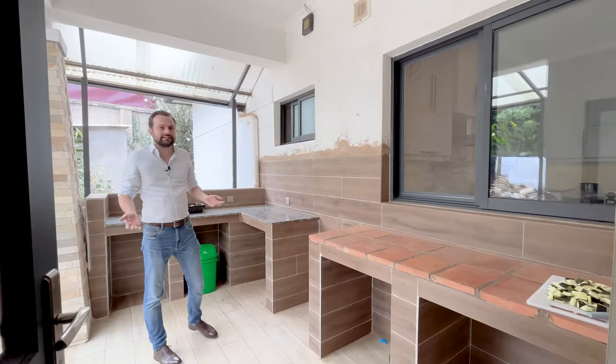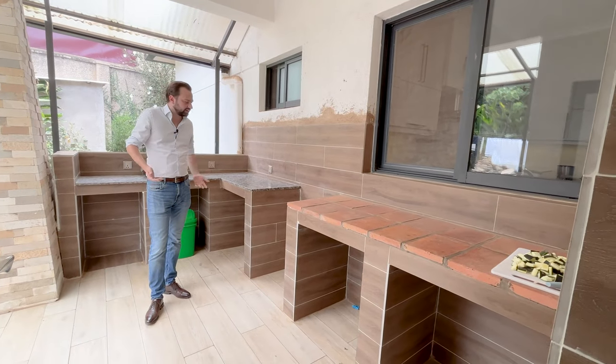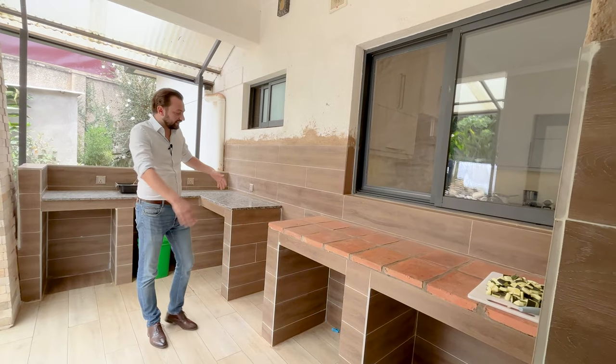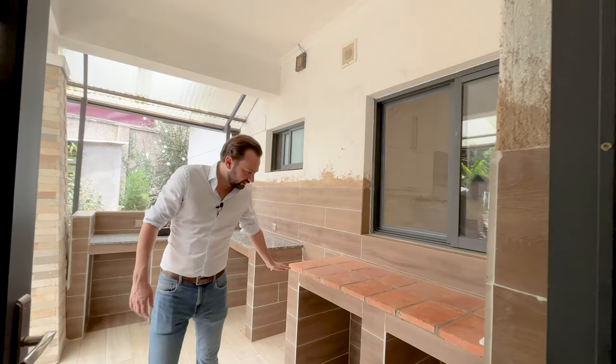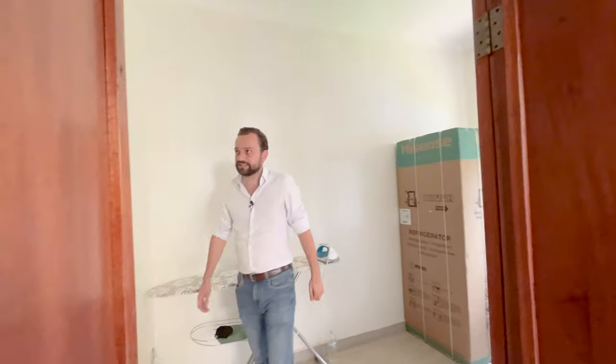When you cook things that take a long time or you're frying meat and you have guests inside, you can use the outside kitchen here. It's fully equipped with a stove and oven so you keep all the messy business outside. Next to it is the pantry area. There's an ironing board here at the moment, but there is actually a full laundry room outside, a very generous one with ironing space, a dryer, washing machine, et cetera.